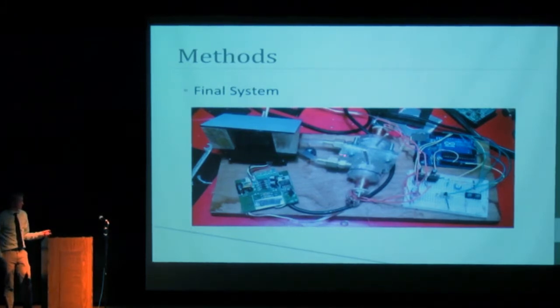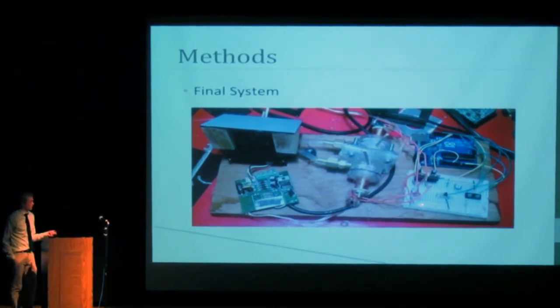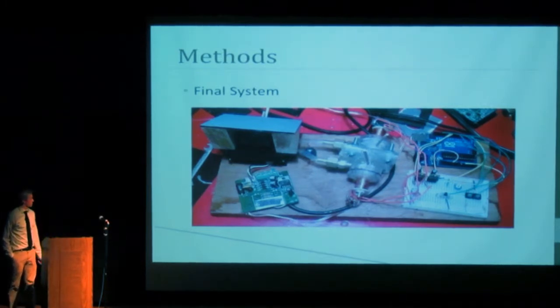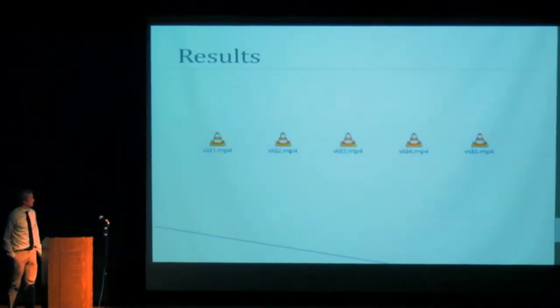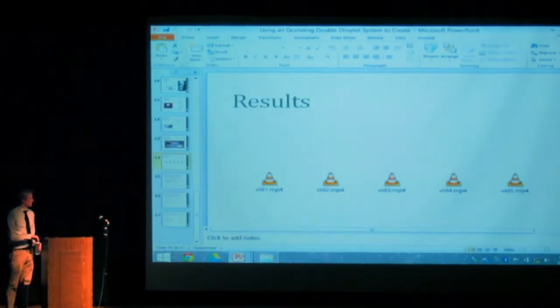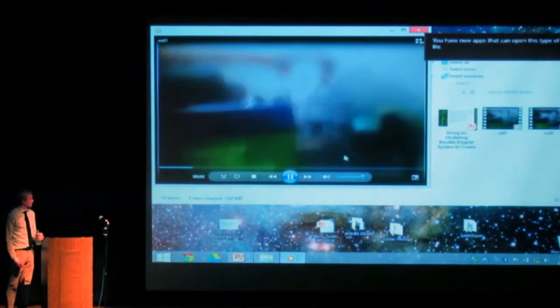Here is the oscillation chamber, and then this is the Arduino and the power board for the coils that drive the system. On the power board, there are potentiometers to control the frequency and amplitude of the oscillations. So I took many videos. Here are just 5 of the system actually working.